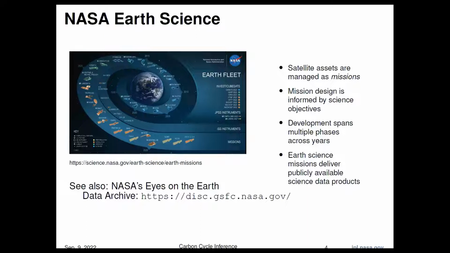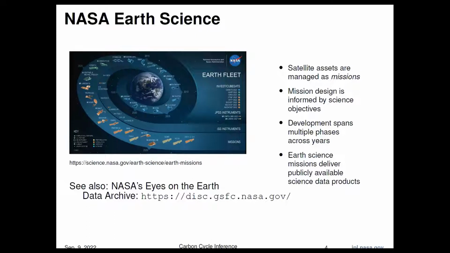And then as we go out and around the spiral are some more recent missions. I think up there on the top is OCO-2, which I'll talk about shortly. That's the Orbiting Carbon Observatory. And then on the bottom part of the spiral are some upcoming or planned missions that are in development, or at least have concepts that have been put forth. And then this little central part of the spiral right here are instruments that are on the International Space Station. And one notable instrument there is OCO-3, which we'll talk a little bit about as well.